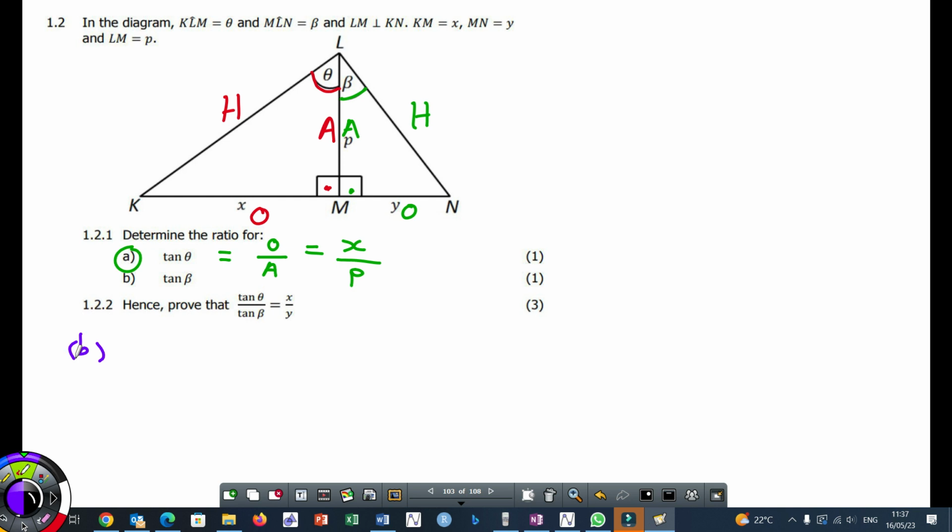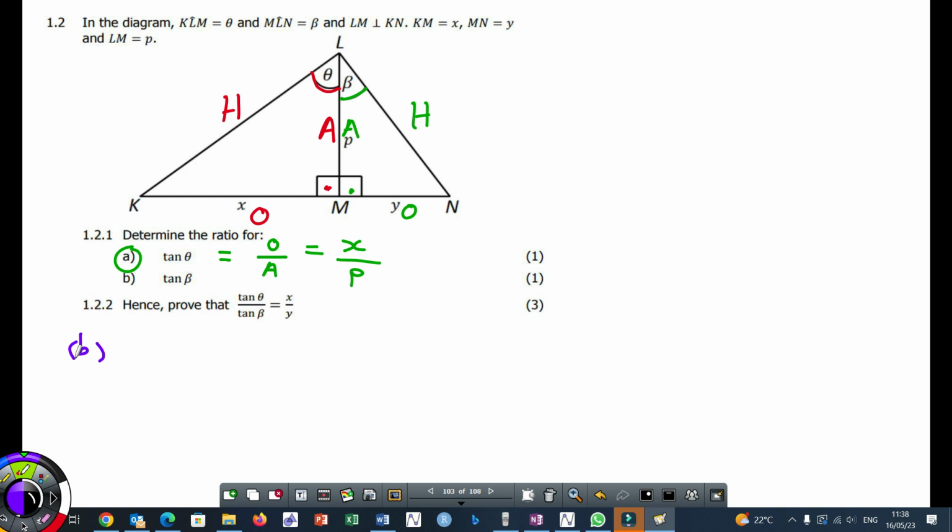Then B. So for that, let's say for like writing x and KM over RM, is that wrong? Okay. It's still the same. KM over what? KM over RM. It is correct, but you should have also substituted the x and the p. Okay. Right? It's one mark. So in that case now, it will require us as teachers to agree. But in future, put the angle which has been given using small letters. Okay. But you can write both. KM, you can write KM over LM, then you say this is equal to x over what? P. Are you following that?